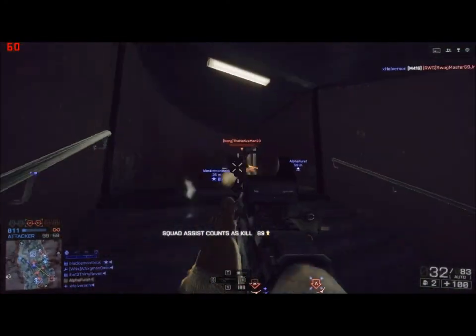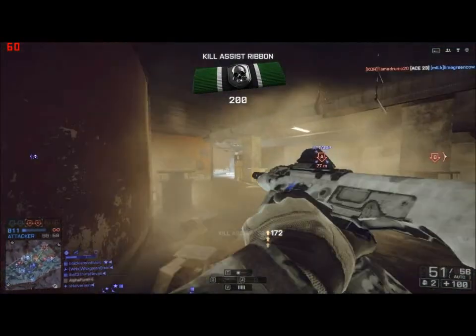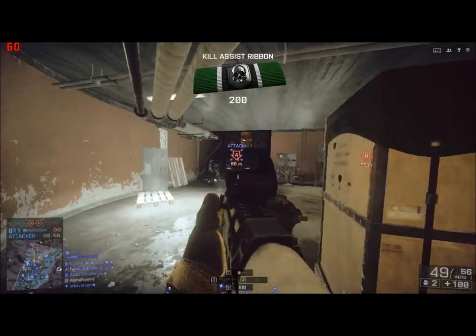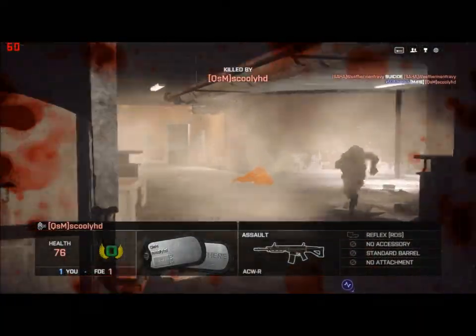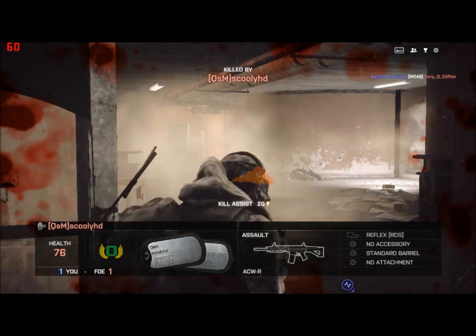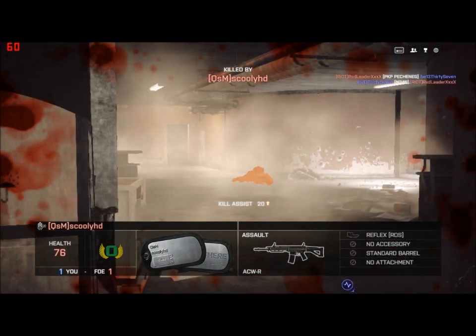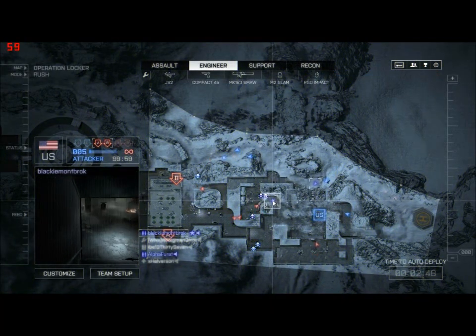I cannot think of the name of it for the life of me right now, so I'm just going to call it the assault rifle Type 95 thingy. On that, a magnification scope works really well, but on this, you're not going to do anything with it.